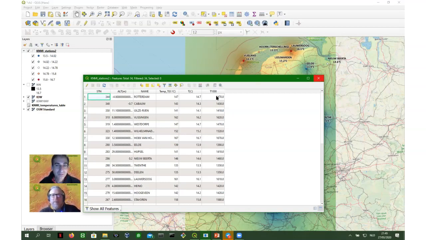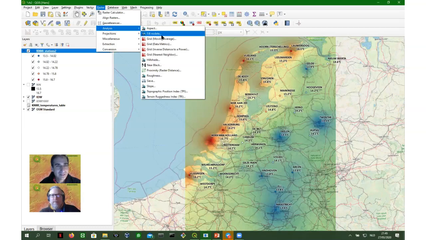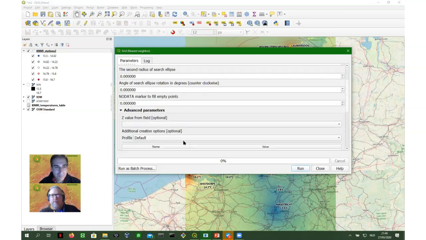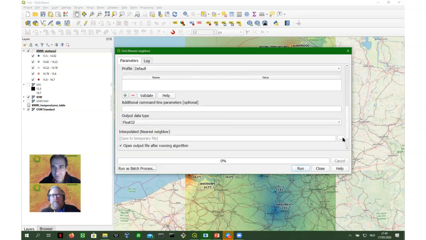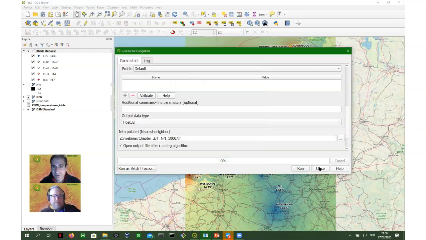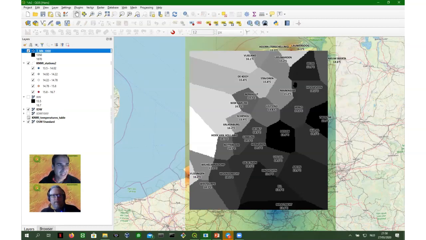So I start from this same attribute table to do then the nearest neighbor. It's also good. You see how I do that again. So that was under analysis and then nearest neighbor. And then I have to choose the column, this one, the big one. And I'm going to save it. And I'm going to call this one the TNN 1000 .tiff raster file. And then I run it. There it is. So it looks the same, but the values are much higher.